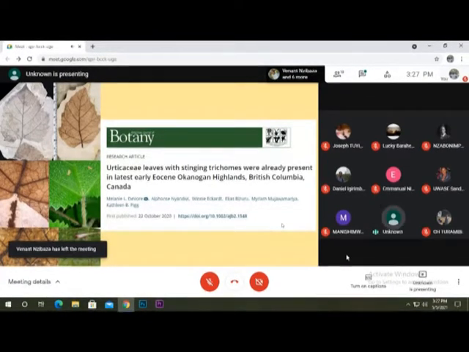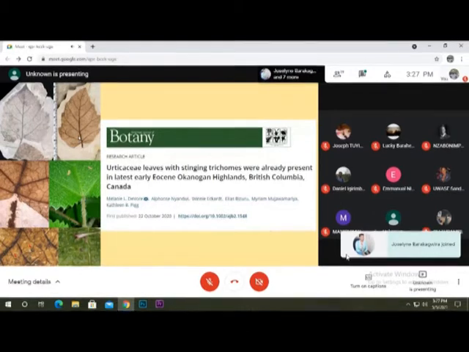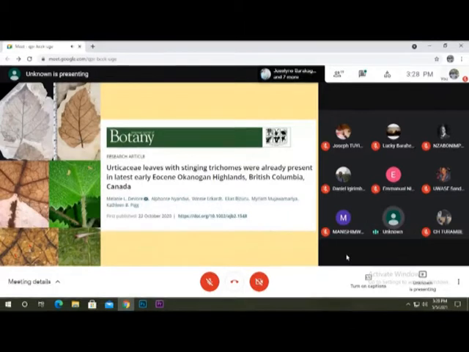But how that all came about was I misidentified this leaf right up here in the corner terribly. And one day I was sitting with Alphonse, and I happened to be going back in some files I had, and I saw this leaf, and I realized that the project he was doing for his memoir, of course with Urticaceae, I realized that this wasn't anything in the rose family. That's how bad I misidentified it. I showed it to Alphonse. I said, Alphonse, what is this? And he goes, oh, that's Urtica. That's Urticaceae. And of course he was right.